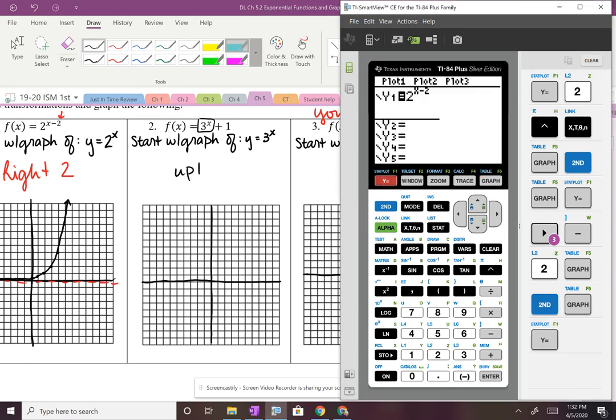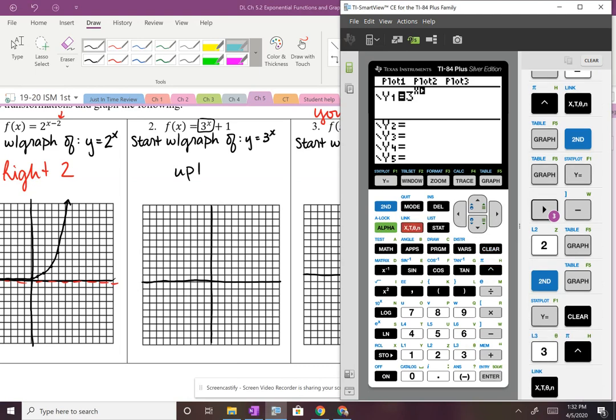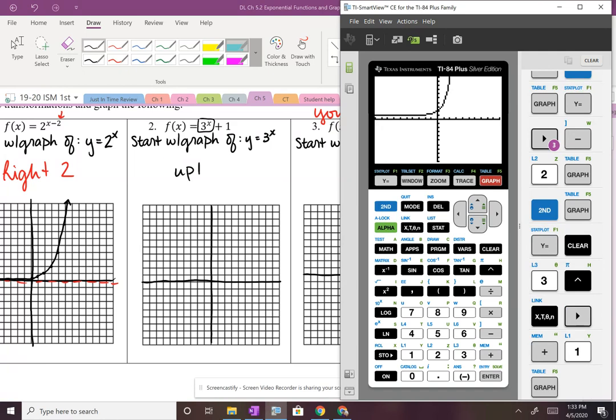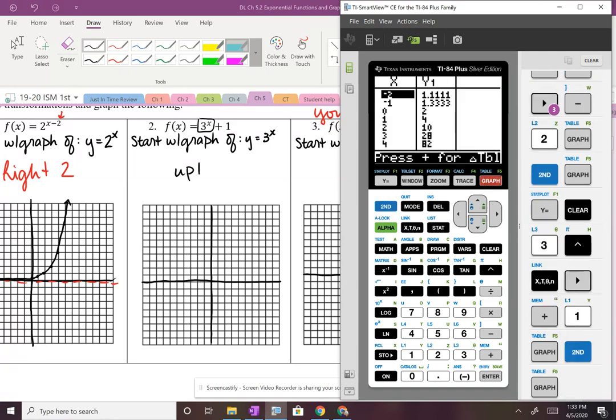So again, graph it, go to y equals, clear this out. We want 3 to the x power. Now make sure you arrow to the right to make sure that you are not writing in the exponent anymore. So we want to arrow to the right, see how it bumped it down, plus 1. We're going to go ahead and graph that. This is what our graph should look like. And go to the table. So I have negative 1, comma 1.3. I have 0, comma 2, 1, comma 4, and 3, comma 10. So here's my graph.